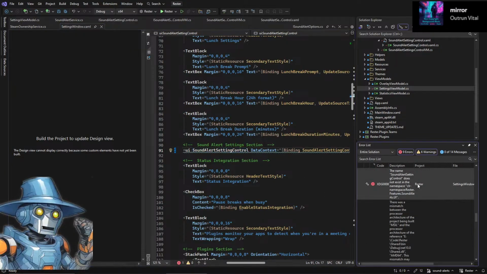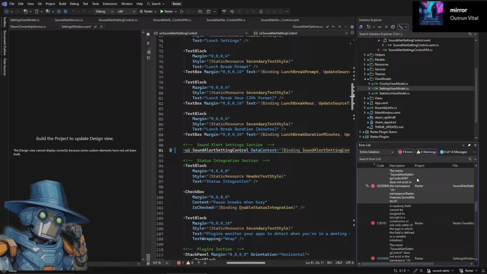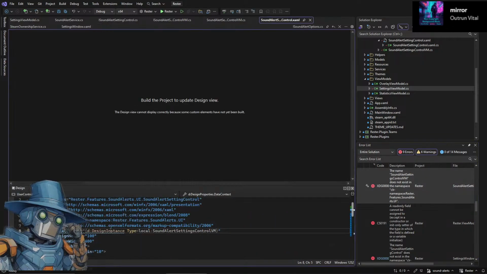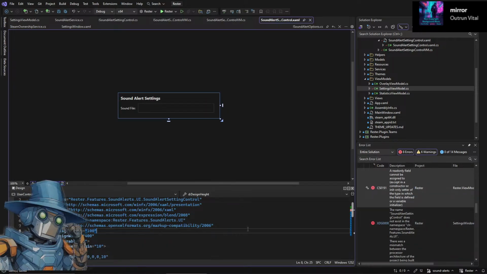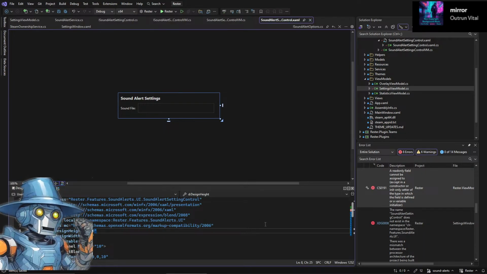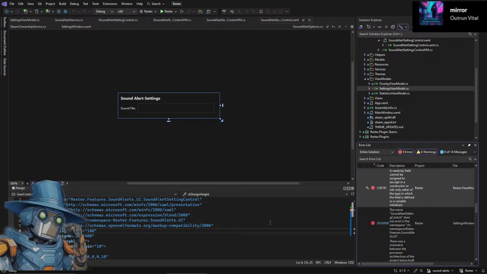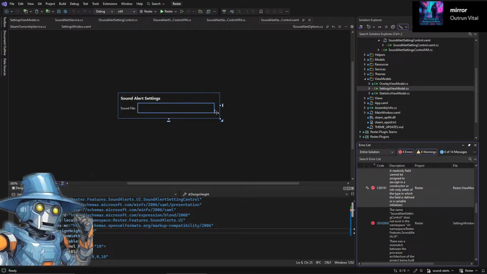What do you mean not found? Does this work? Maybe. At least shows the thingy.